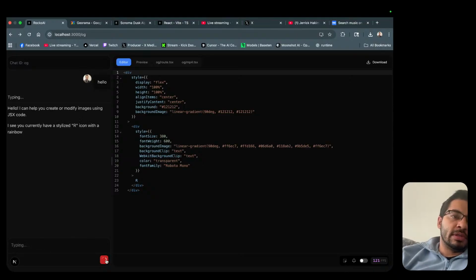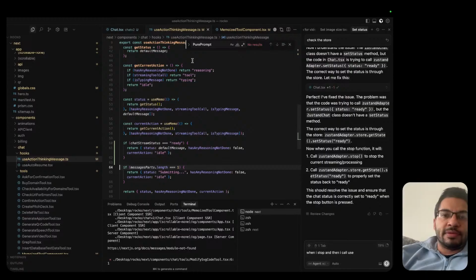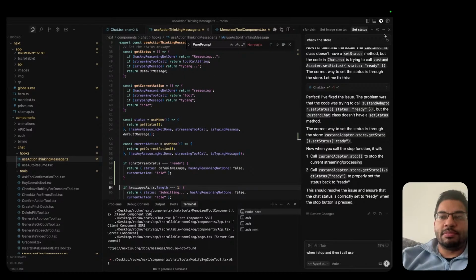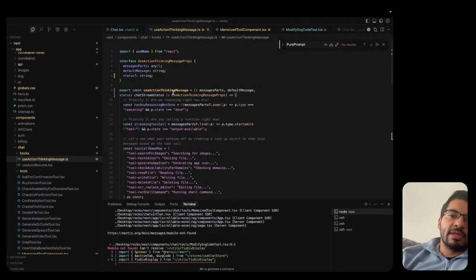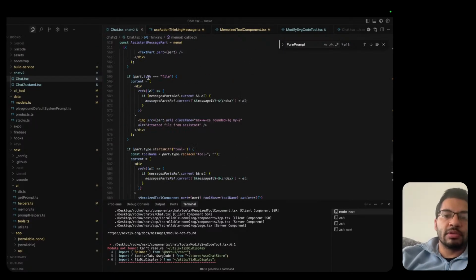When we stop a message, we're no longer stuck in typing here, which is good, but we're still stuck in typing in this input. So to fix that, we need to pass in the status to this hook here. So here, pure prompt.